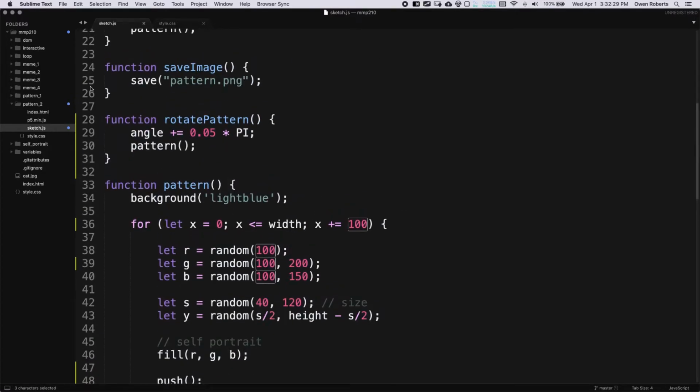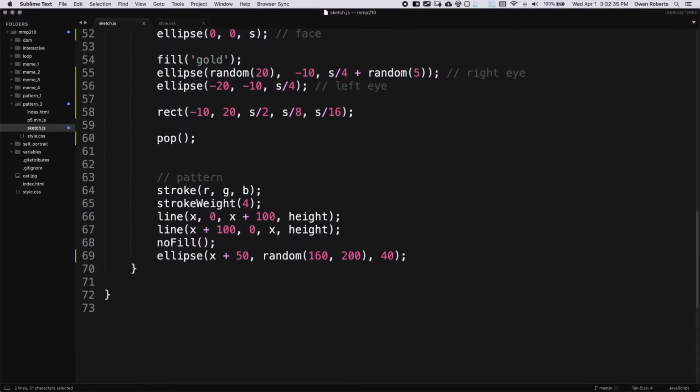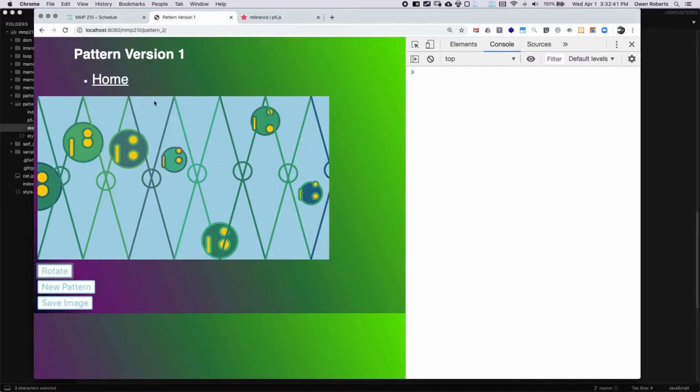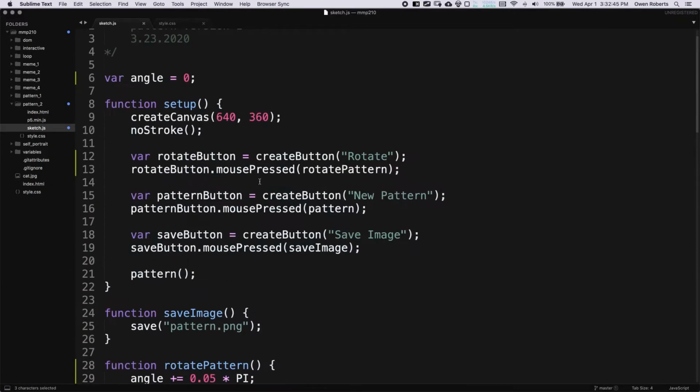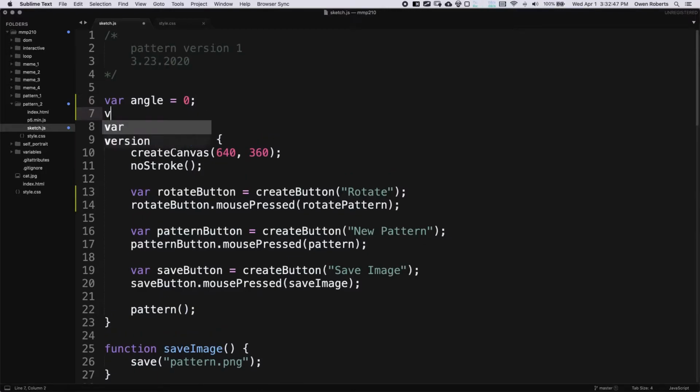So in our function here, even though we're specifically saying we want to update this angle, there's no reason we can't update other variables. So why don't we take this 100, which is really telling us what the distance between these lines is going to be, and see what happens if we update that. So I'll make, let's just call this column width.